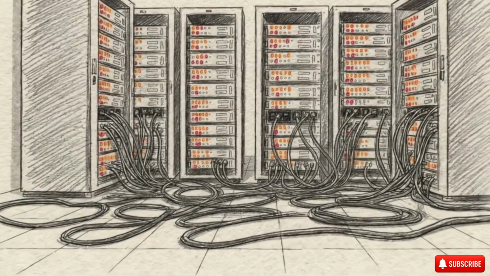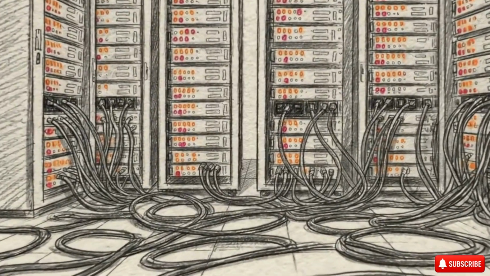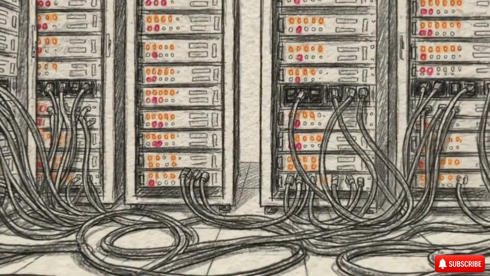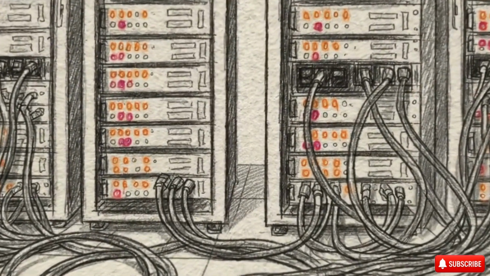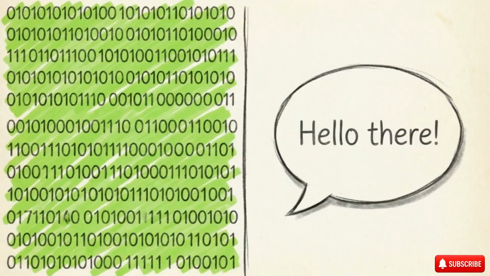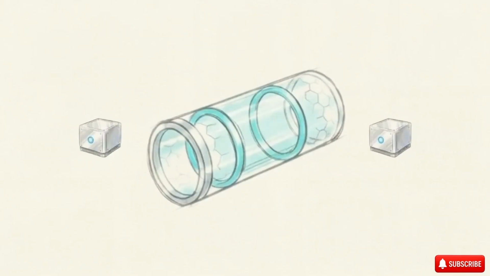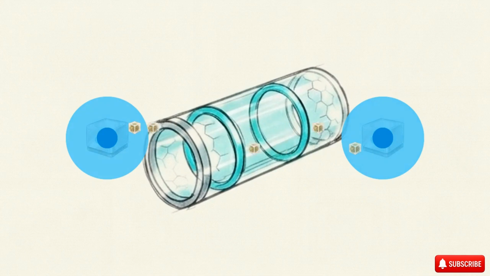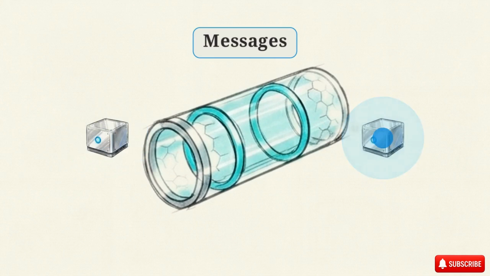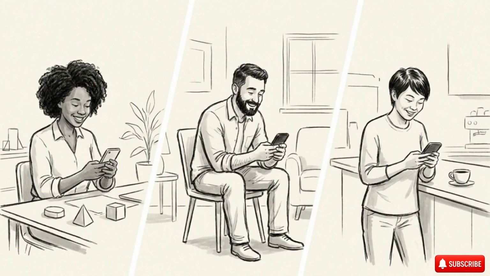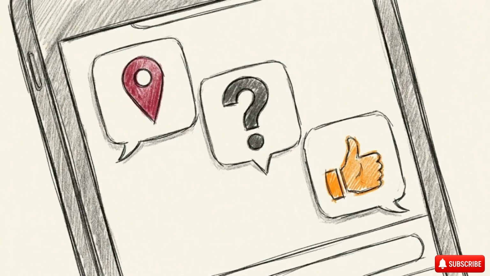This raises an interesting mechanical problem. How do thousands of isolated, separate machines coordinate their tasks so perfectly without stepping on each other's toes? Computers don't speak human languages like English or Hindi. To coordinate, they send tiny, separate packets of information back and forth. We call these messages. You can think of this exactly like a group of friends organizing a weekend trip using a smartphone group chat. They ask questions, confirm details, and share files to keep everyone on the same page.